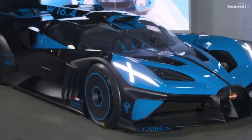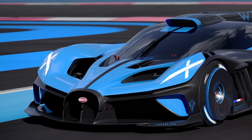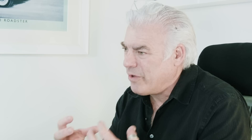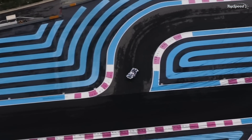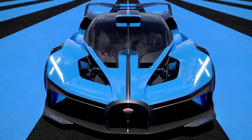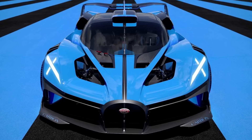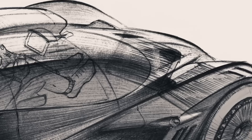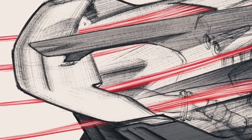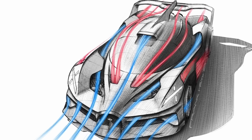It holds itself together very well. When I look at it from the front, the first thing I notice is that iconic Bugatti horseshoe grille. But then you start to notice things that are very freshly done for Bugatti, yet it doesn't jump outside of what Bugattis are today. From the front, the first thing you're going to notice is all these intakes that are absolutely performance-oriented — they're not there for any gimmick or show.